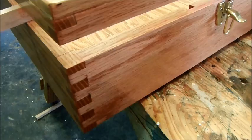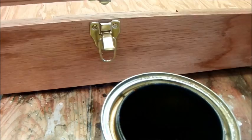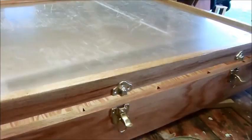But with shellac, you can put a second coat on. They say on the can 30 minutes, and I think it's a matter of just a few hours to sand. I like to wait at least 12, but preferably 24 on polyurethane.